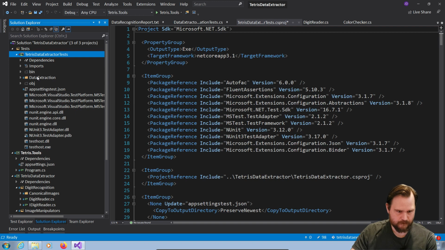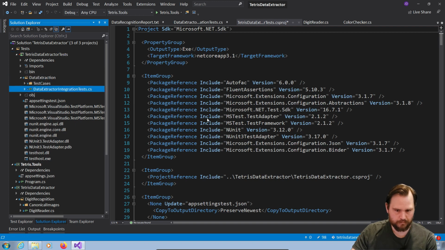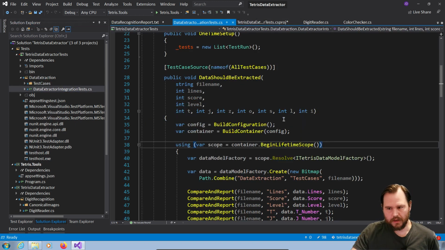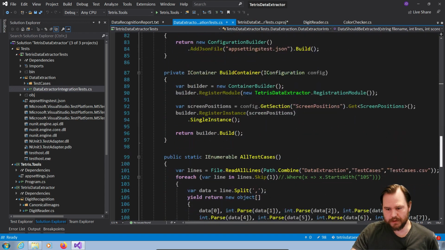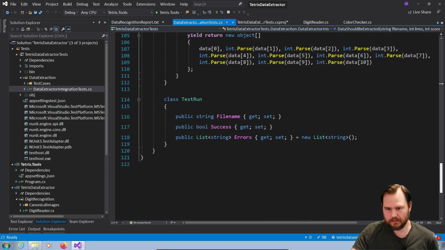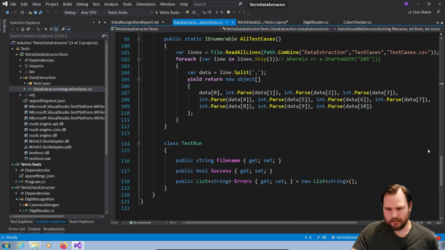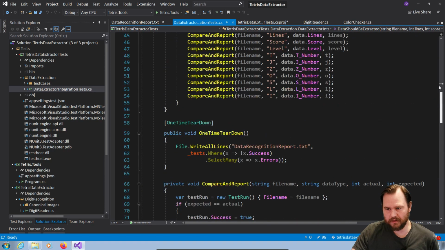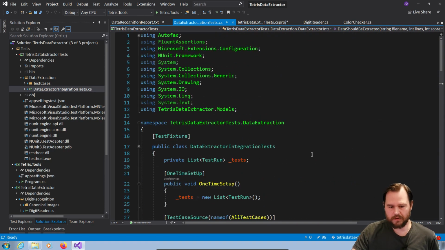Okay, so now we're going into our actual test. We're looking at all of them. So just by adding them to that CSV file, now we can run all the tests.